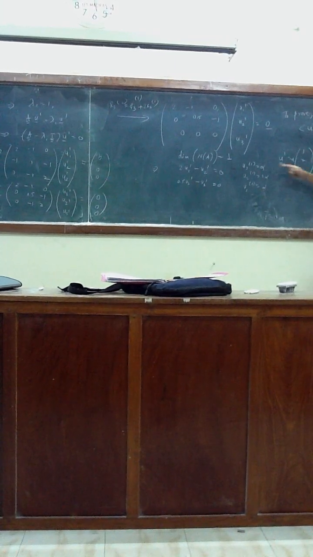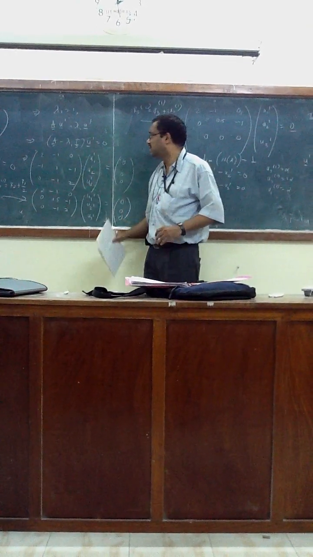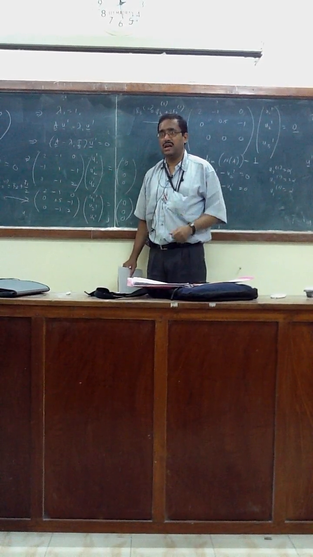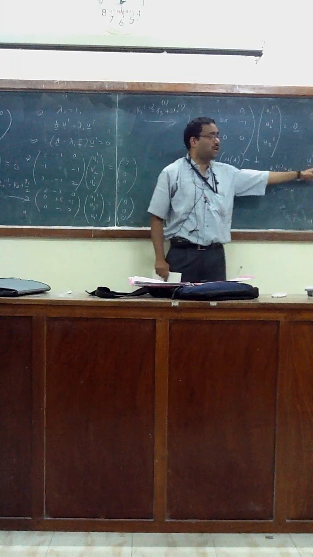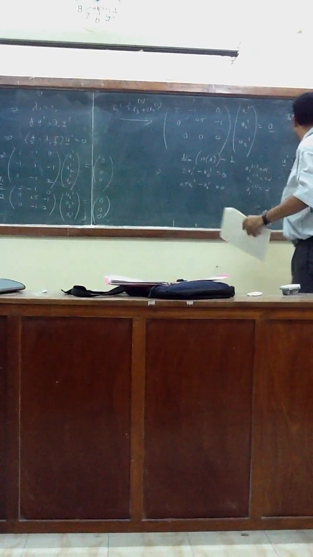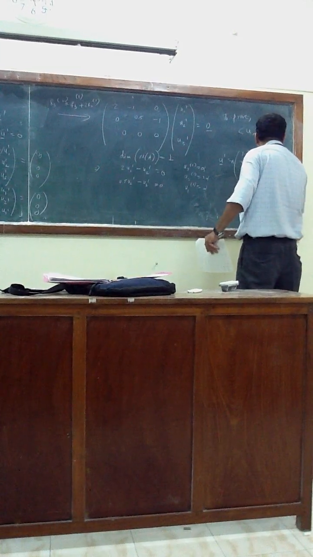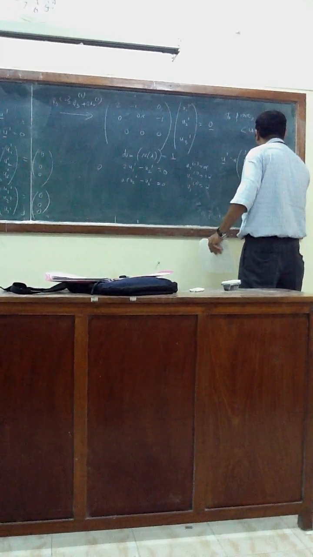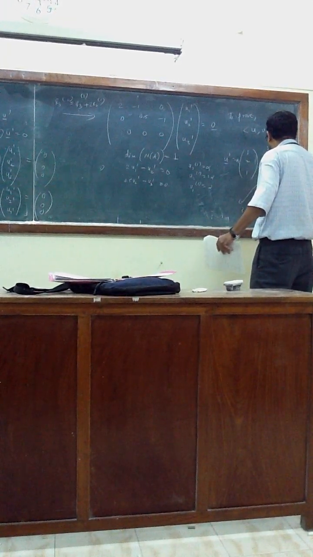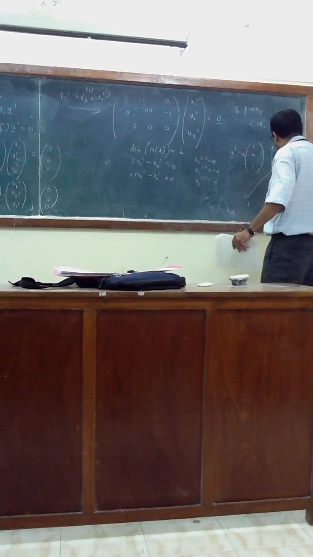As I mentioned, this type of solution, when A prime u equals 0, is non-trivial, but it is not a unique solution. In that case, eigenvectors are not unique because we can put any value of alpha and get any multiple of the vector. But what does this eigenvector mean? If you look at it in coordinate geometry, this is x, this is y, and this is z. I am going 1 in the x direction, 2 in the y direction, and 1 in the z direction. This is your eigenvector.